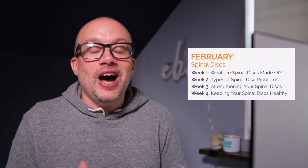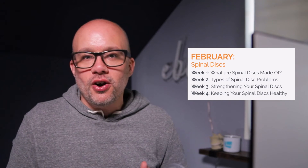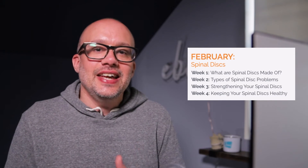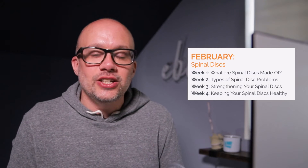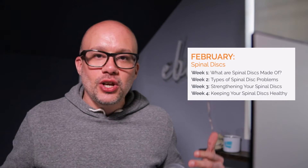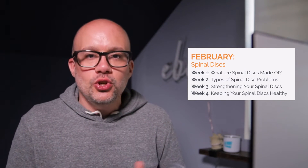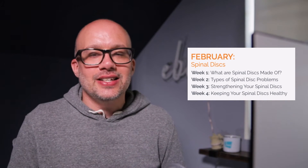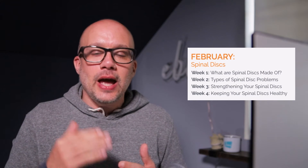Anybody who's had a spinal disc problem does not want to have one in the future. Anybody who's seen a close loved one, a family member, a spouse, a partner go through a spinal disc issue — it's enough to scare you stiff. Nobody wants to deal with this, yet between the ages of 45 and 65, a significant portion of the population will deal with a disc issue. So getting out there, building trust, having consistency with your messaging, getting out there multi-platform — that is what we're all about with The Smart Chiropractor. Get social posts automated through Facebook, Instagram, and YouTube, and make sure you're sending out those weekly emails. This is a very impactful topic that I look forward to each year because it can help build your practice.